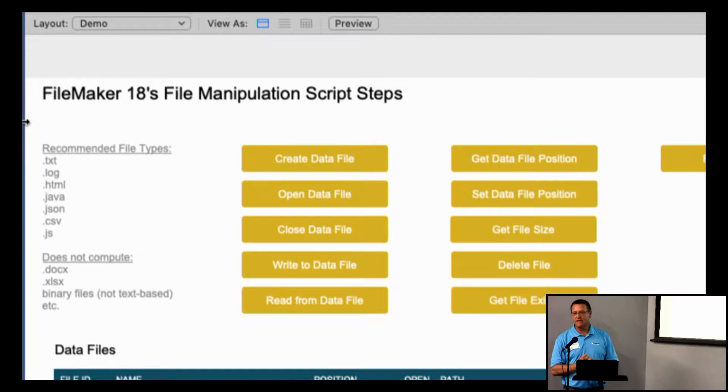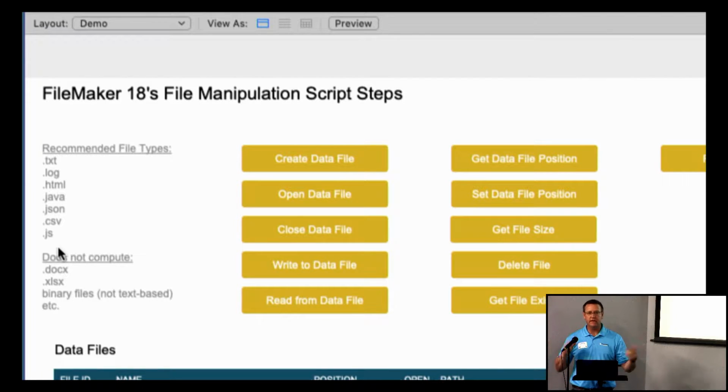But it was interesting, although FileMaker allowed her to create those files, when you tried to open them, they may or may not have opened properly. So I could create a .jpeg file, and it would show up on my desktop, and it would look like a proper file, but when you double-click to open it, it did not do what you wanted. So from her testing and from a little bit of my own here, these are going to be the recommended file types as far as creating files.